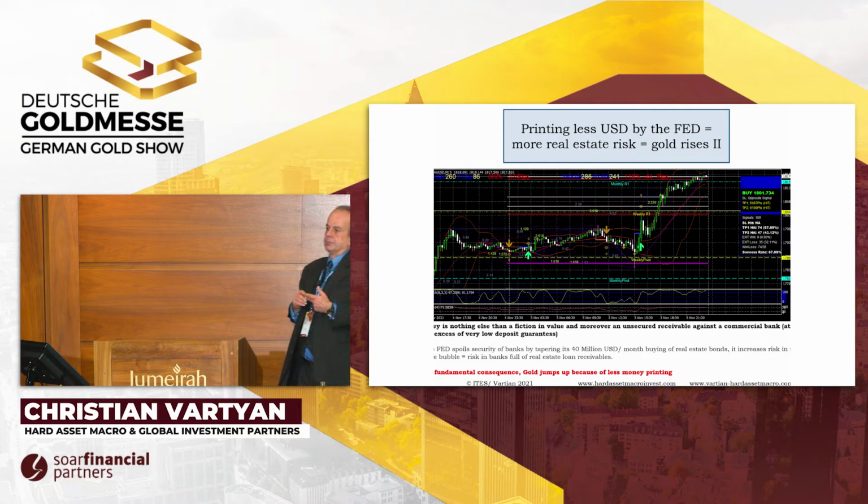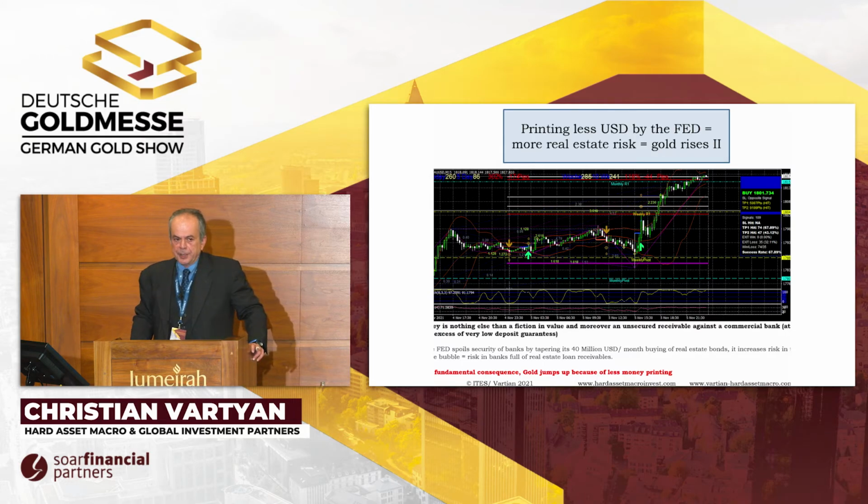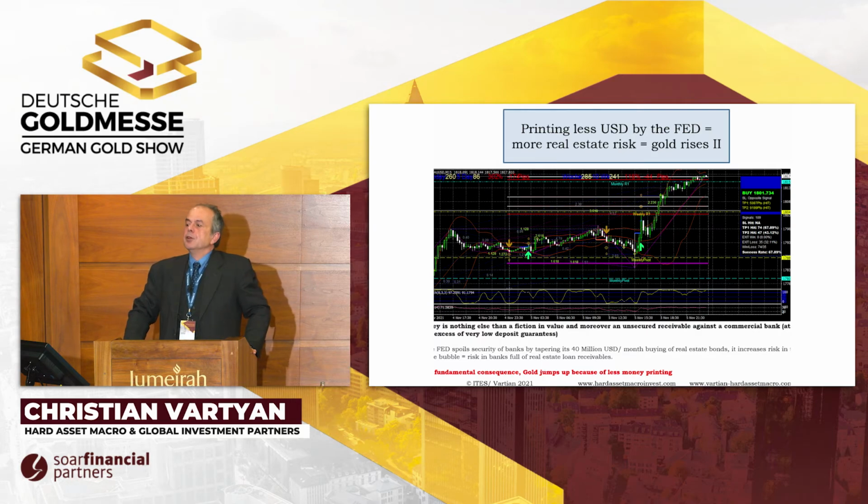And that happens. That means gold is getting money inflows out of its biggest competitor, which is the home real estate market, not stocks. Okay? Because it's getting more dangerous. If the Fed did create a bubble with 40 billion, I don't talk about 120, but 40, and now starts to tap at the bubble.